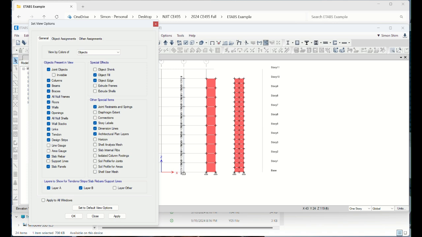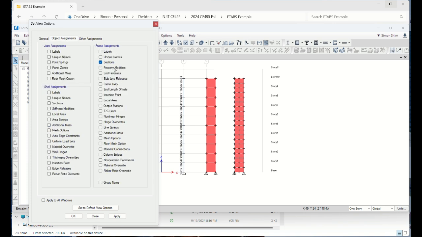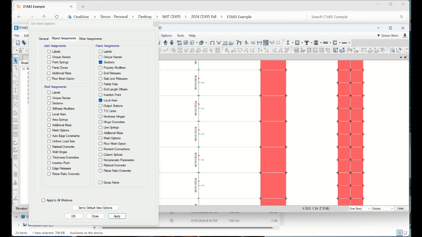But what I'm trying to show you in the object assignment here, where it is frame analysis, is the local axes. See that it's the local axes. I'm going to turn on the local axes and show you what they look like. This is a frame element, so I turn on the local axes. So you see this?